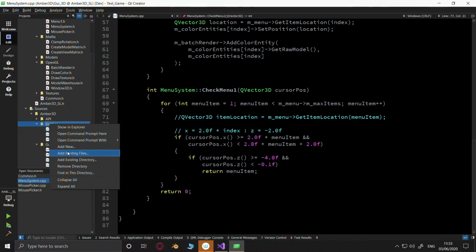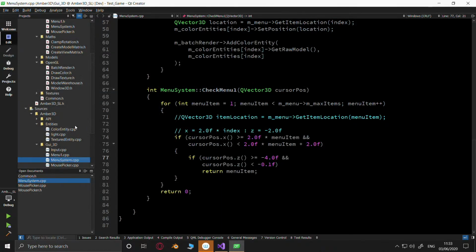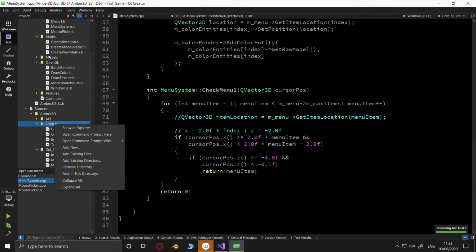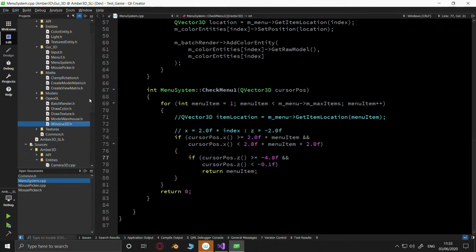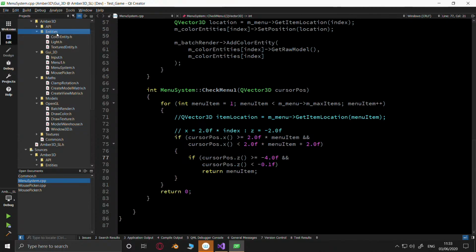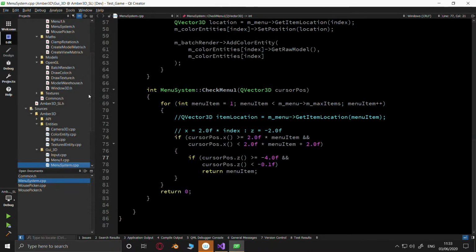No idea about that. Existing files, let's do them one at a time then. Camera 3D, please. I've got camera 3D CPP. I'll add you.